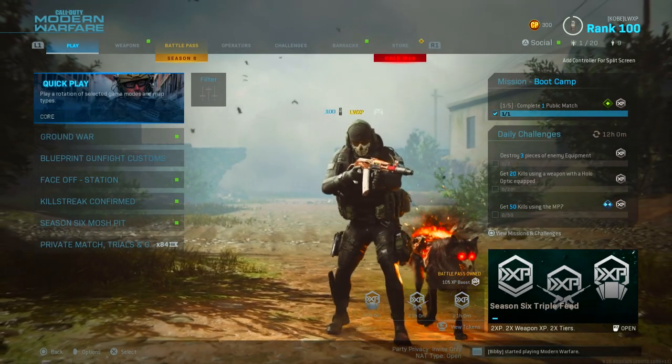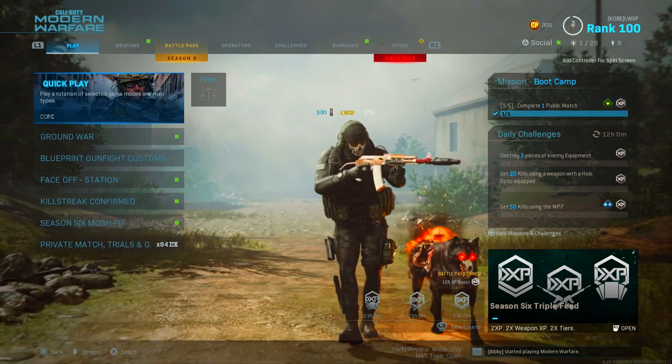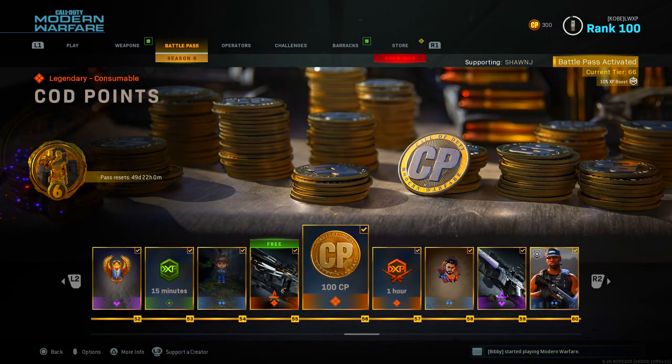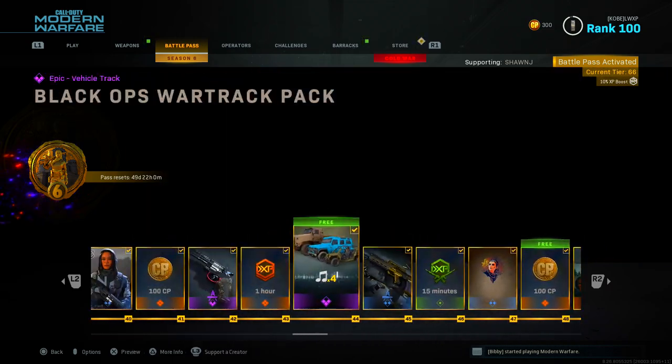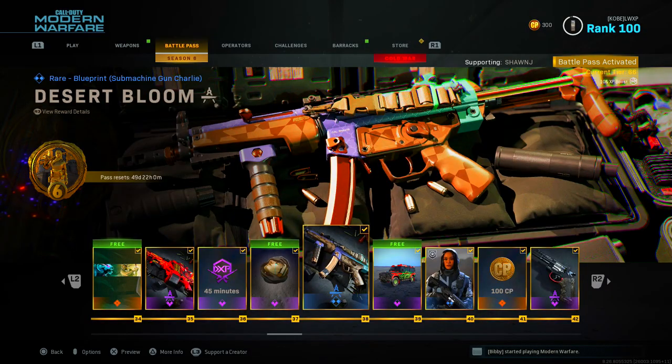Alright, so in today's video, as you guys can see, we are going to be using the Louis Vuitton blueprint in this Season 6 Battle Pass. If we head over to it right now and go over to Tier 38, I believe it's at. You guys can actually see it's for the MP5, which is really good. And it's also a rare blueprint, so that means you can put more of your own attachments on this thing.